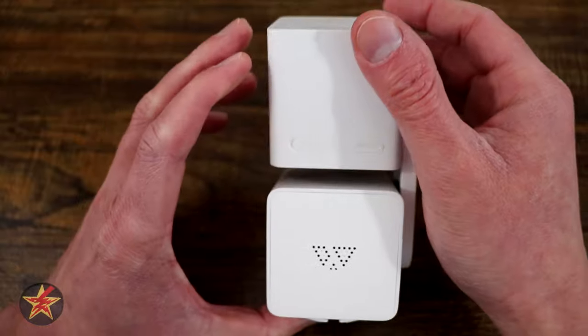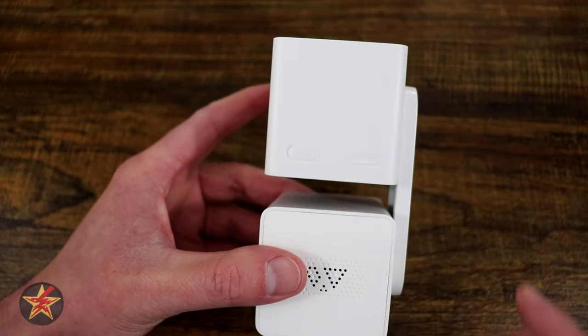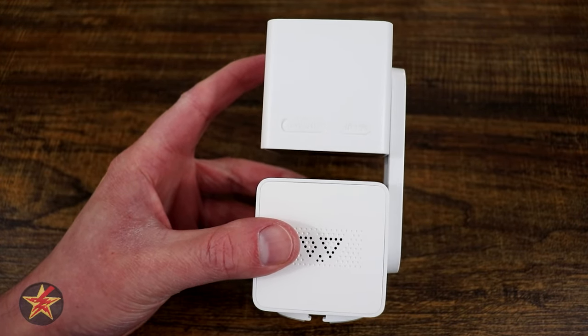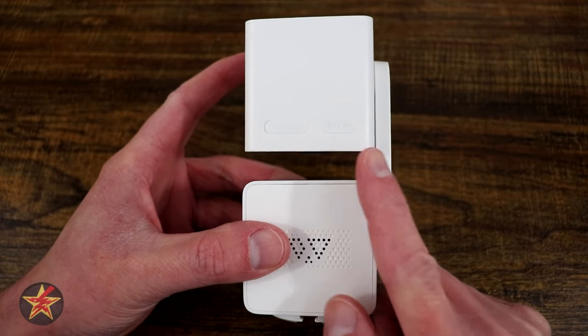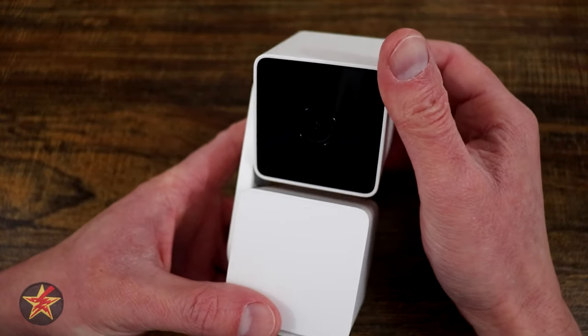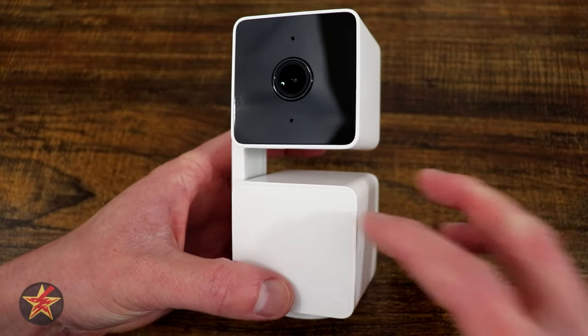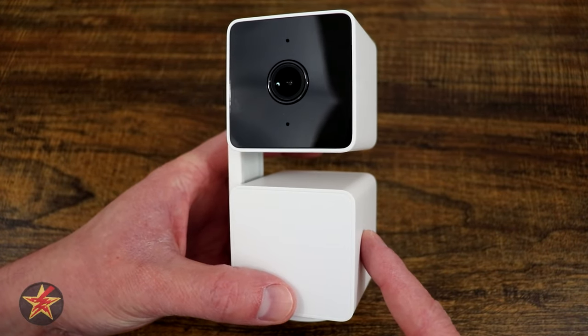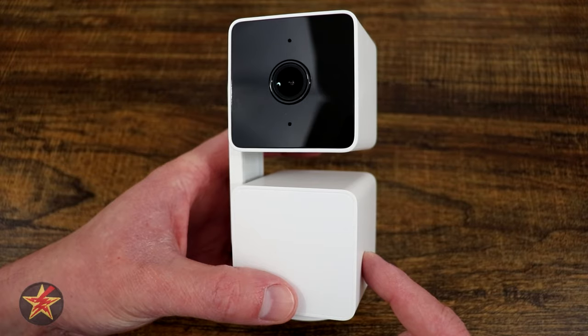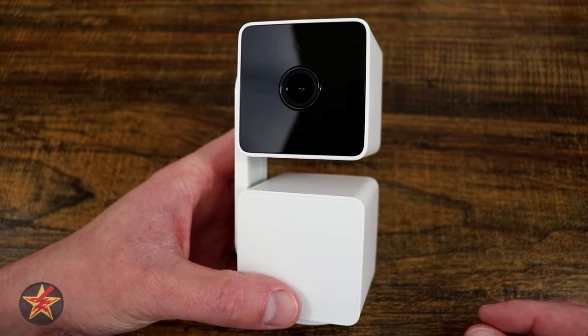If we rotate our camera down, I want to talk about the SD card slot for one second, because Wyze now supports up to a 256 gigabyte micro SD card in their camera. This has been one of the things that Wyze has gotten kind of knocked on, in that they advertise local storage, but the size of the SD card that you could have with the camera did not really lend itself well to storing all of that local data.